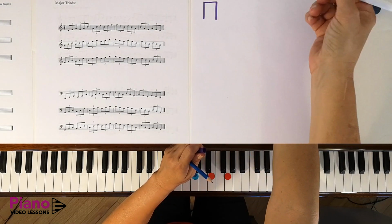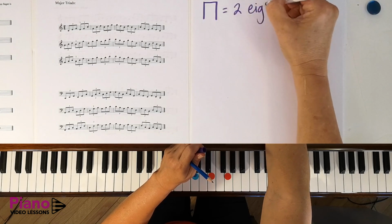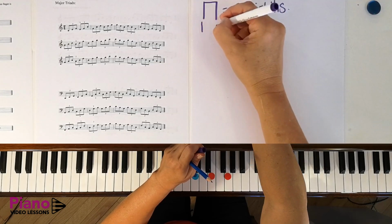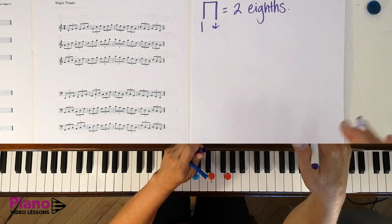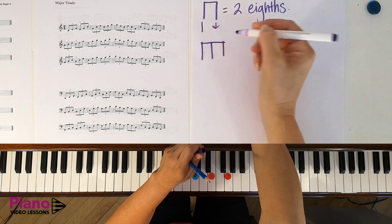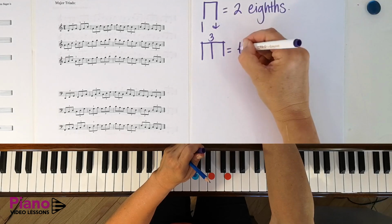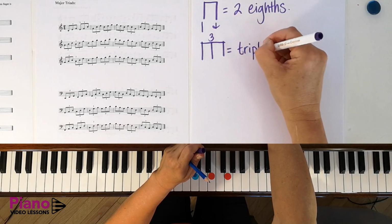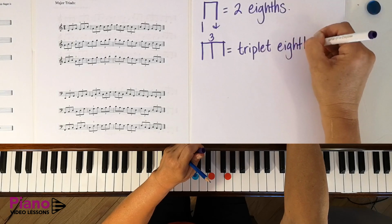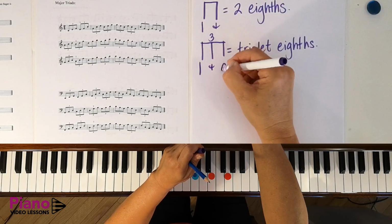We're used to seeing 2 eighth notes like this. These are 2 eighth notes, and they share a beat, and we would count them like 1 and, because they share beat number 1. If you see 3 eighth notes with a little number 3 above them, we call this triplet eighths. And these notes share a beat. So we would count these one-na-da.